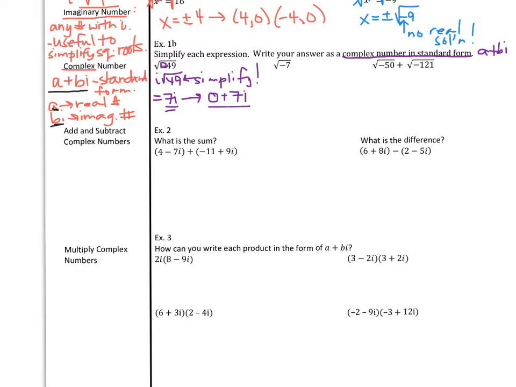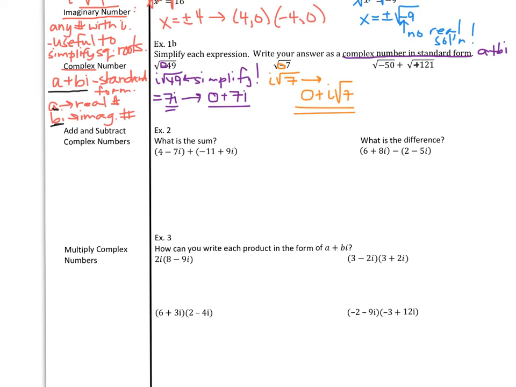Let's try another one. The square root of negative 7. Again, the first thing you'll do if you have a negative on the inside is factor that negative out by using i, and then you make the inside just positive, so positive 7. This one doesn't simplify, so we leave it as i times the square root of 7. But to put it in standard form, again, our a value is 0, so we'll write 0 plus i square root 7. That is our complex solution to that negative radical.